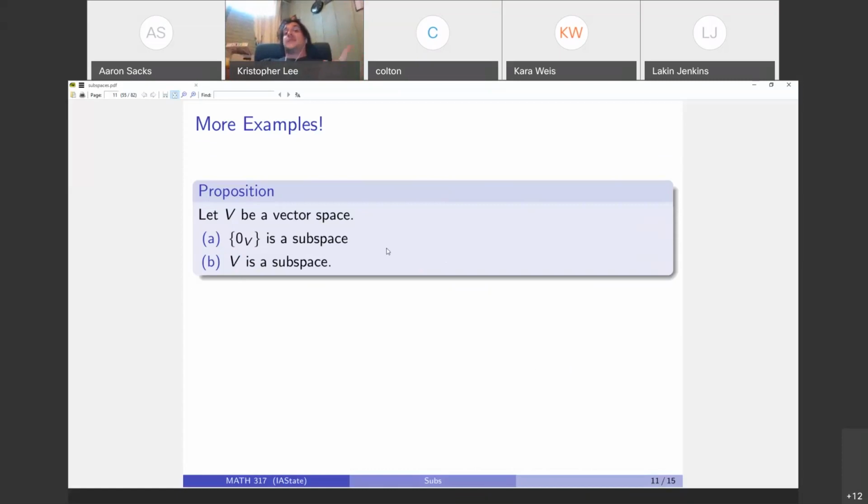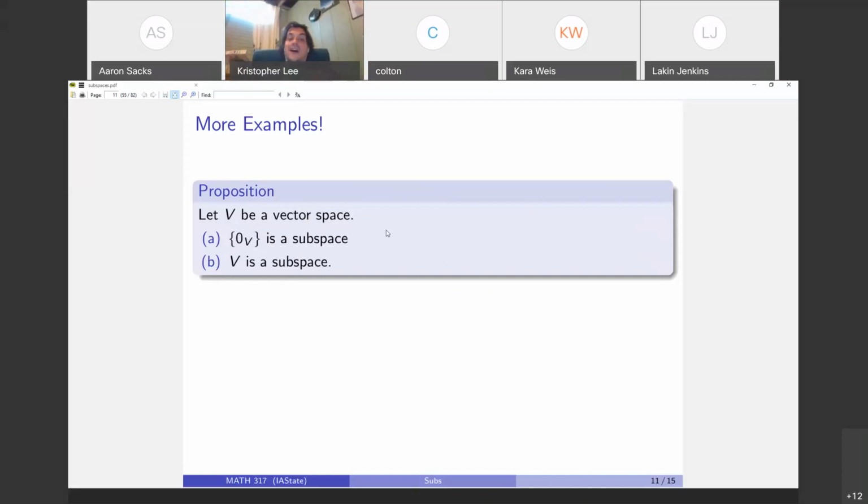Right, the definition didn't say you need to be a proper subset. You could just be the whole set. And we'll also prove that the smallest possible subspace exists, which is just the set that consists of the identity. As I noted, as an example of a vector space, a really boring one, if you just look at the singleton consisting of the real number 0, that becomes a vector space, equipped with the usual operations of scaling and adding. And note, that works for anything beyond the real numbers.